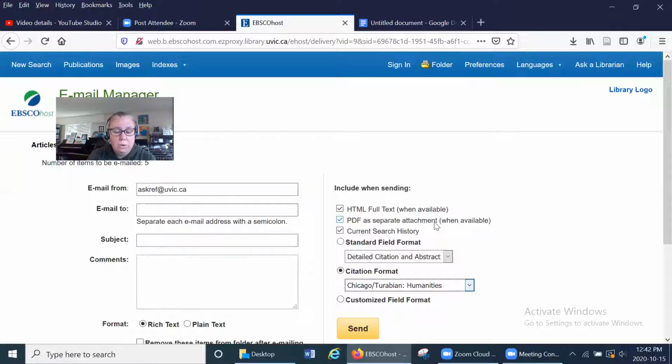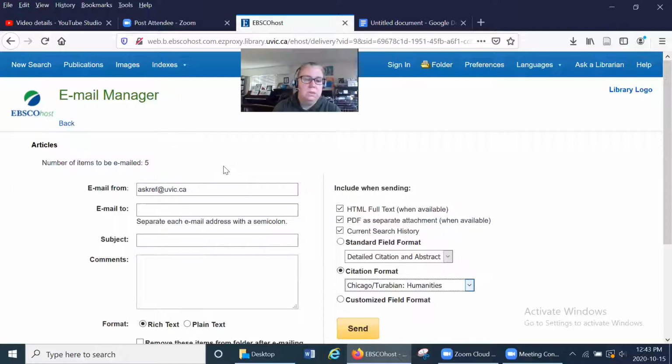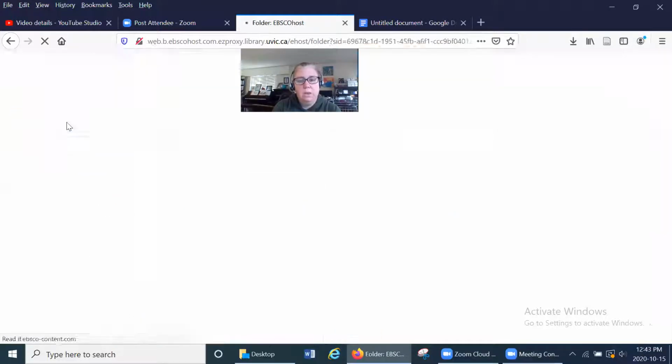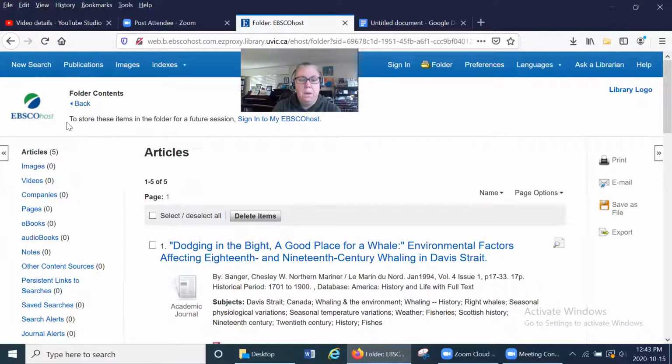That's all so useful. So you'll put your email address in here, any email you want, doesn't have to be UVic. Give yourself a subject and comments. And then you'll get an email from EBSCOhost with all your articles in it in one place, safely stored for you with the full text. This is gold. So I just absolutely love this. I think everybody should use it, both as a safety measure and also for your own convenience. Okay, that's what you do in the folder. If you happen to be using a citation management software, you also export articles into it via this folder.